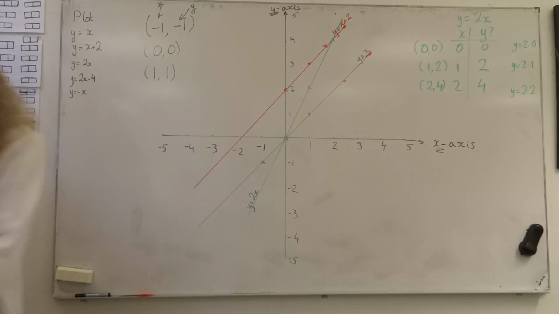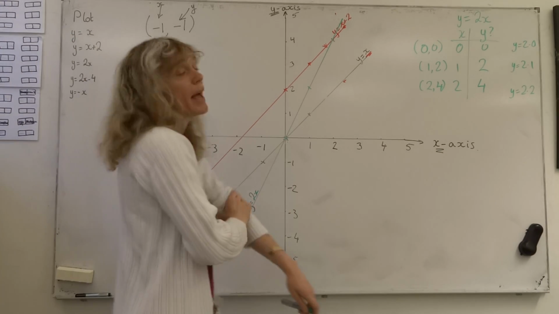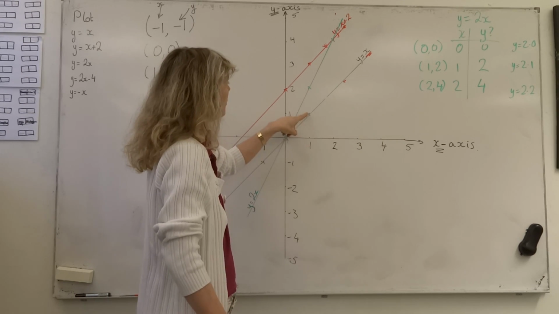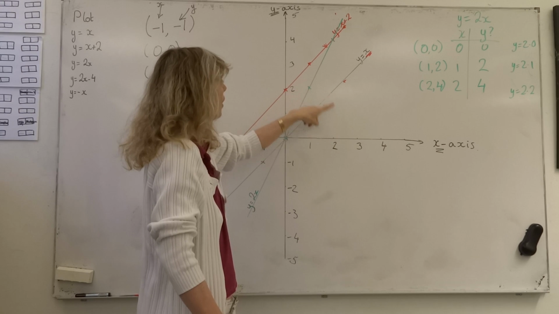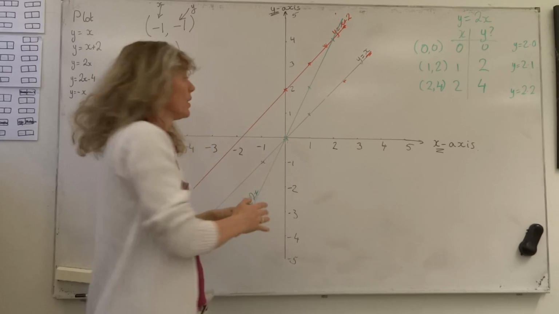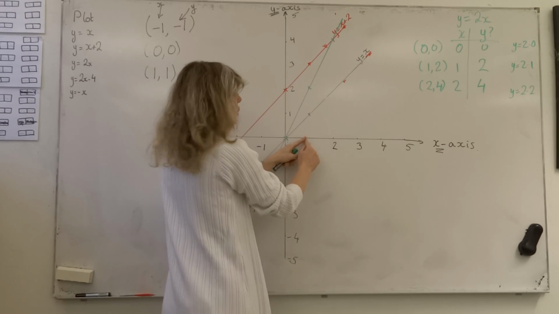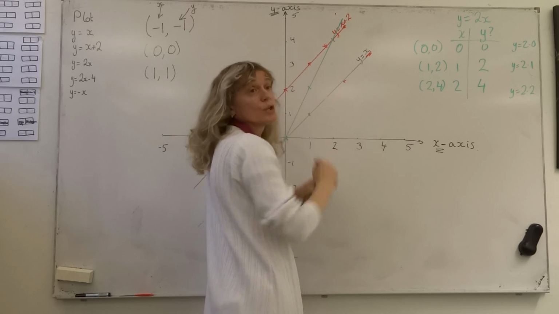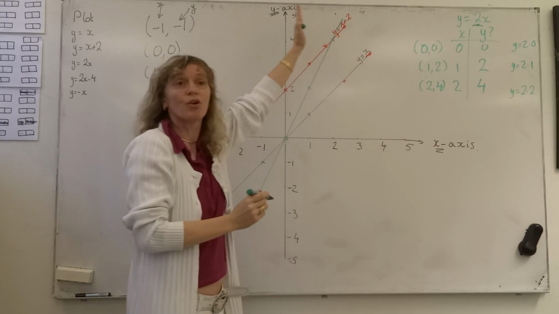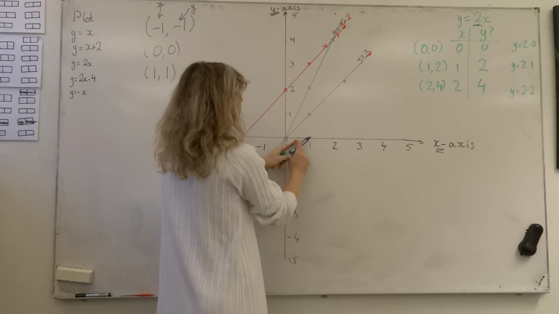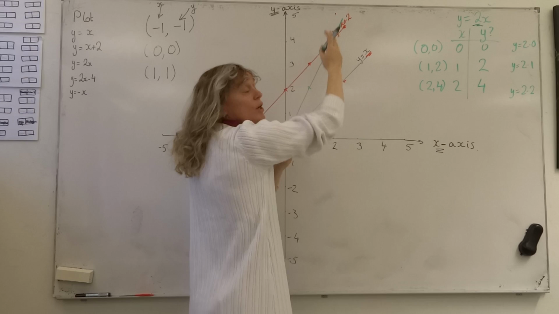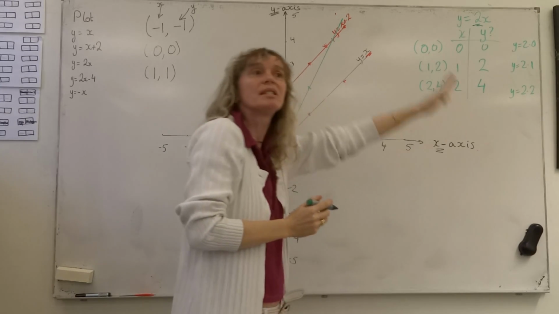What can we say about the equation y equals 2 lots of x compared with y equals x? Well, y equals x goes 1 up for every 1 along, 2 up, 2 along, 3 up, 3 along on this graph. But this one is twice as steep. So it goes 1 along but 2 up, 2 along, 4 up. So we can see that the larger the number in front of x, the steeper the graph will go. If we'd had y equals 3x, it would go along 1 and up 3, making it even steeper. Along 2 would go up 6. So the number in front of x tells us how steep the graph gets.